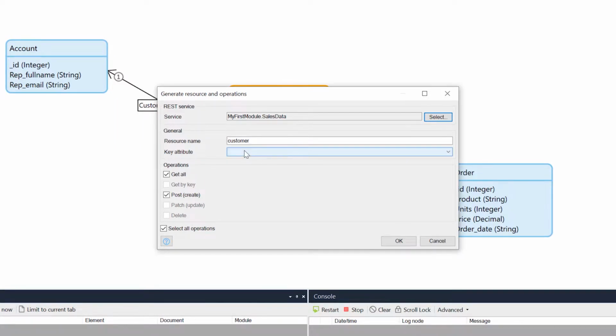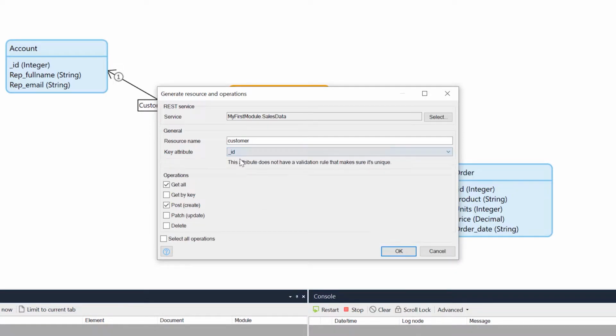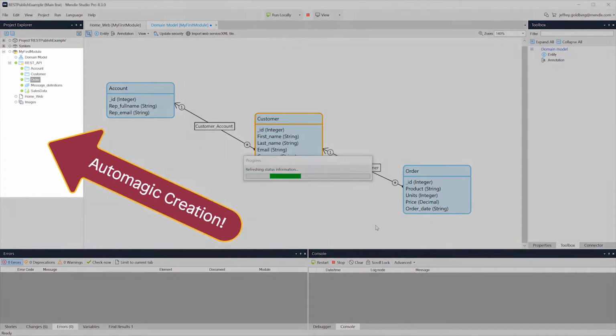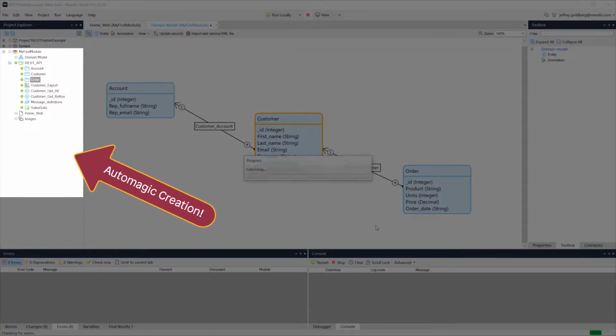And then I have the ability to choose a primary key. And when I choose a key for doing lookups in the REST API, it turns on a number of additional operators and operations that I can do in addition to just the typical get and post operations of a REST API. So now I can get by a specific order, I can delete, and I can also do patches against certain items.